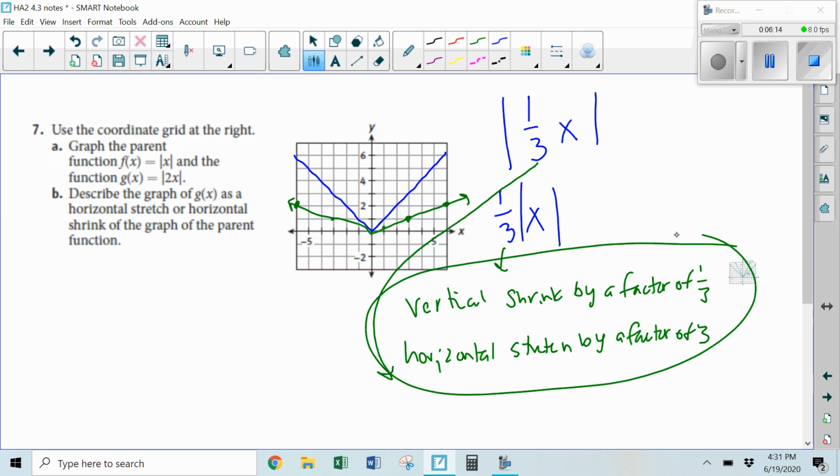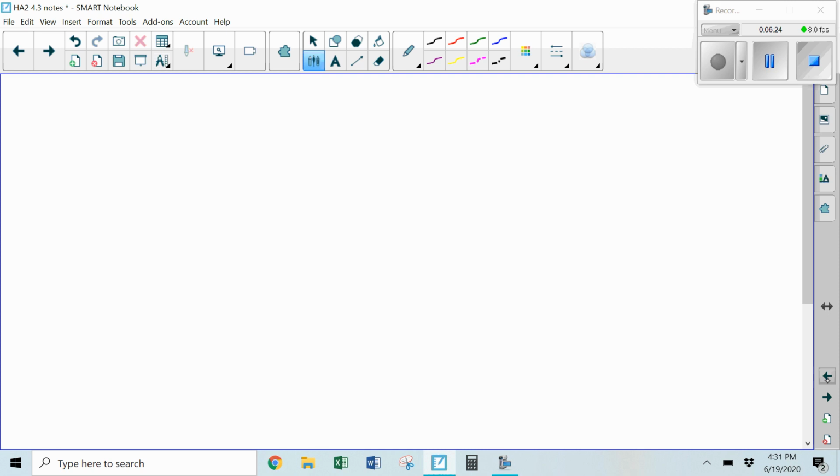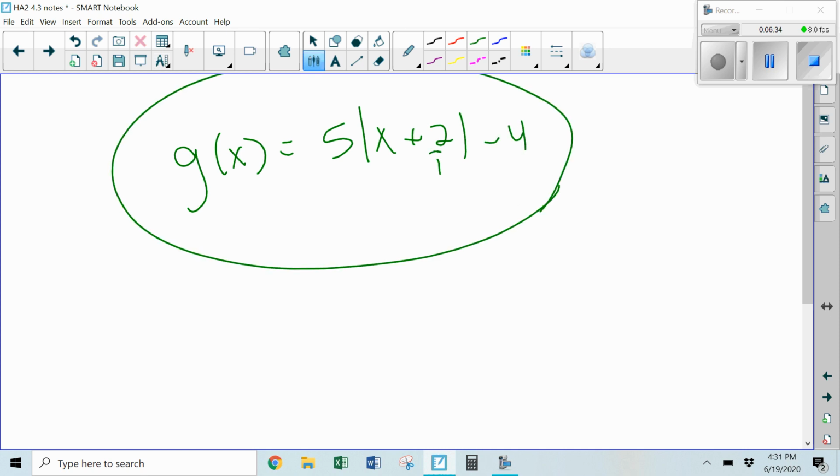So what I want you to do to review this lesson is to make up your own problems, practice them, go back to the ones that we did at the very beginning. So you might have to look up a new video. You can make up your own. So let's say 5x plus 2 minus 4. Go ahead and graph the parent function. Do this first, this second, this third. When you're all done, grab a graphing calculator and see if your graph matches this graph. That's a great way to practice. So that should be really all you need for 4.3 because it's nothing new. We've already done this lesson at the beginning of the year.